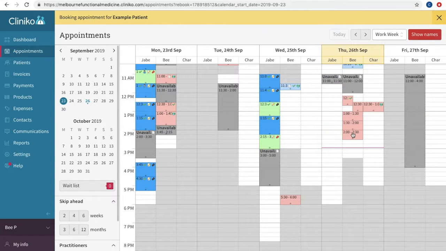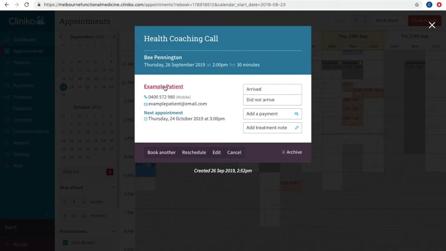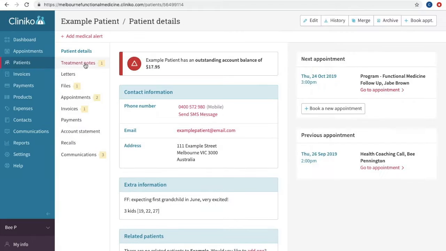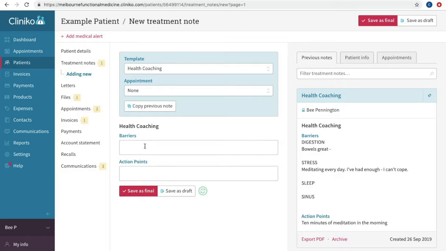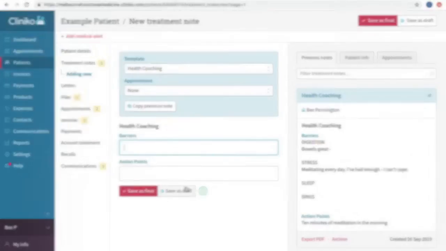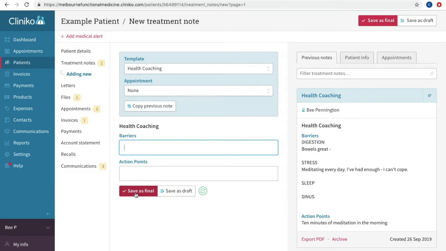So if your patient has sent you some information through Slack and it's something to do with symptom changes or anything that seems really relevant to their health story, you would go into your Slack message, just Control C, copy whatever that message is, go into the patient file, go into treatment notes, add a treatment note, and just paste whatever it is into there and create a new one. We can save the files as final.